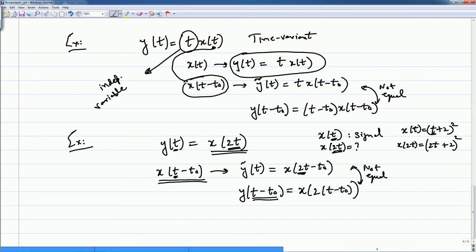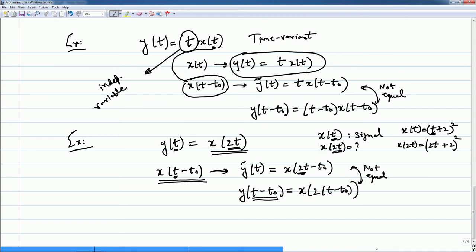What is the meaning of saying the input to my system is x of t minus t naught? So, what do I do when I put y of t minus t naught? How do you evaluate these things? How do I compare? There are some definitions here. Think about what I wrote down here in the example, and you will be able to solve these problems. So, that is the discussion on time invariance.